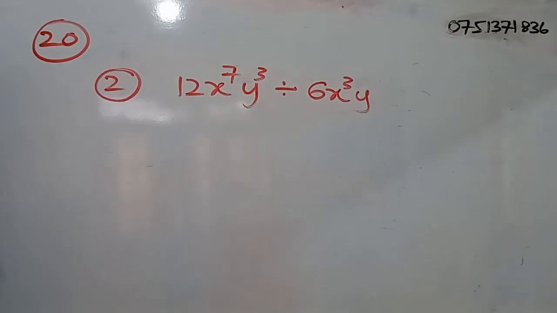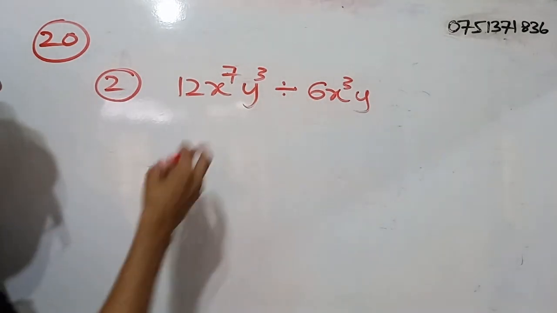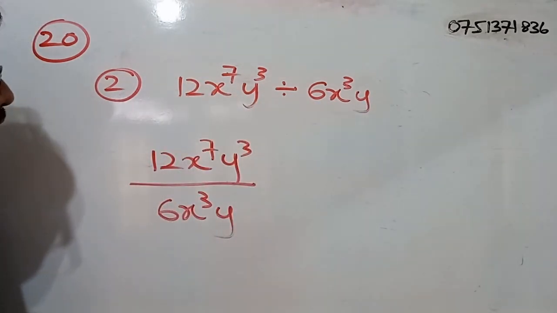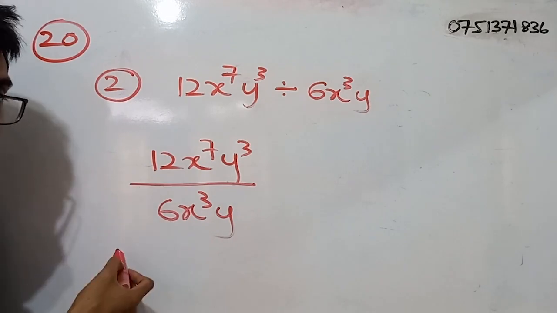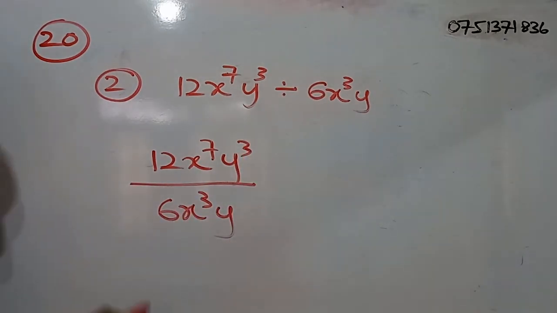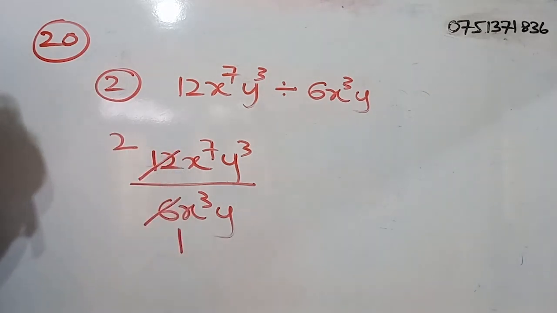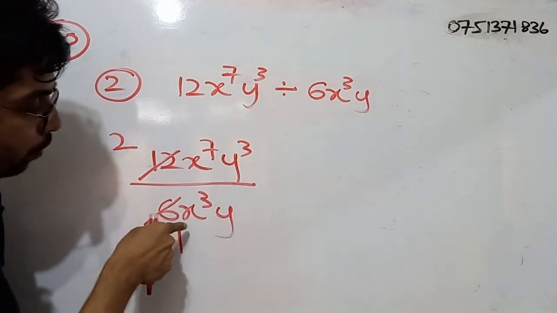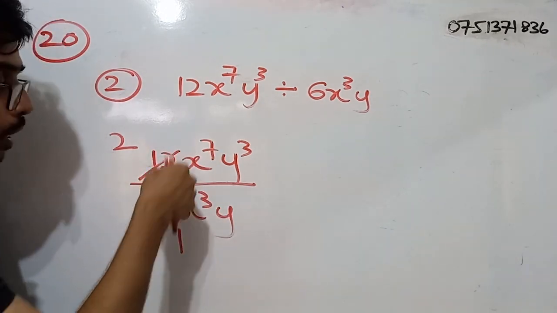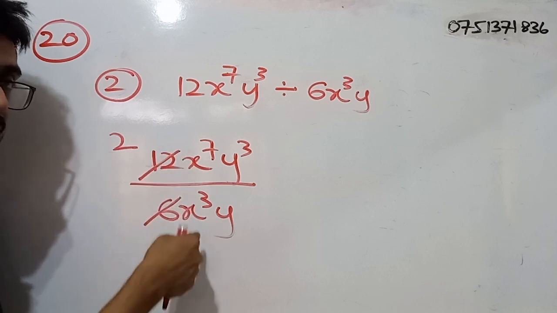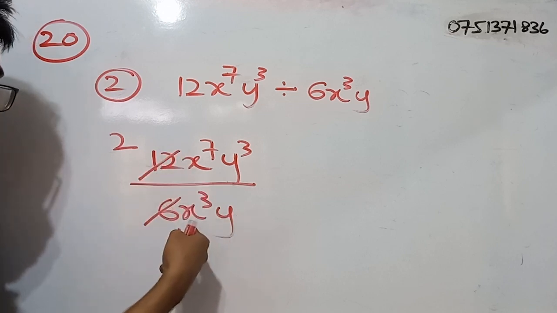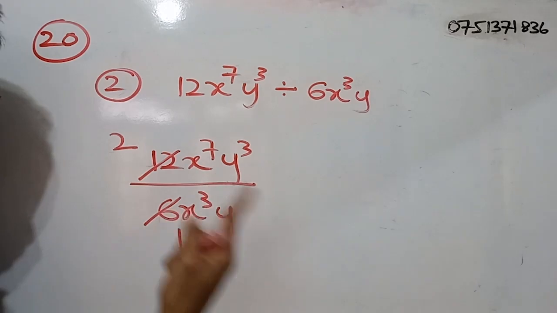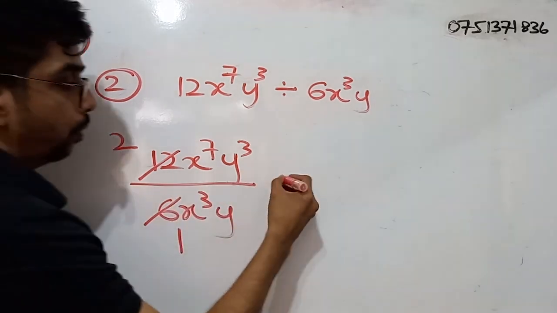So this is the expression that we have, right? We will write this in another way. So this is the same expression written in this manner, right? These two are the same. So here 6 times 1, 6 times 2. On the above we have x to the power 7 and below we have x to the power 3. So we know we have what? Division of indices with the same base. So what do we have to do? We have to subtract. So 7 minus 3, what is that? 4. That means x to the power 4, right?